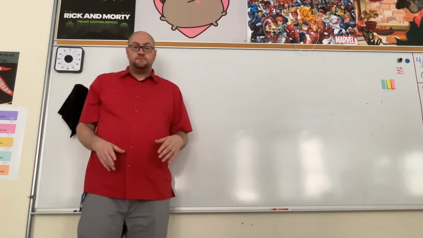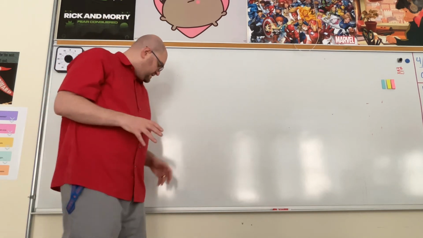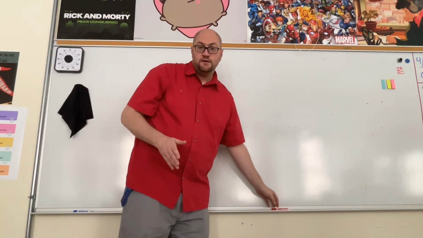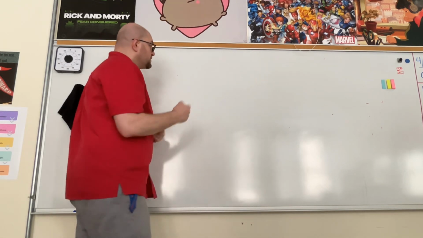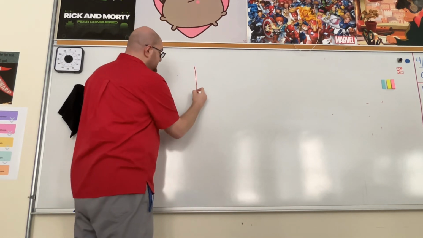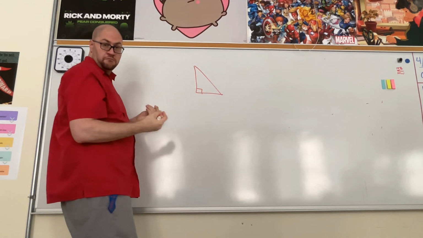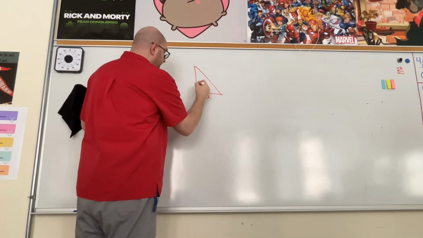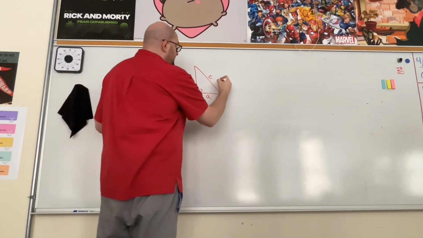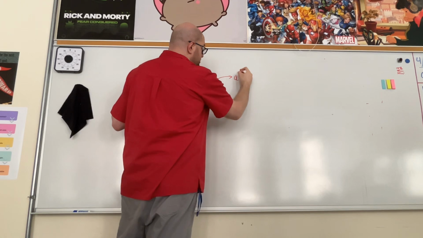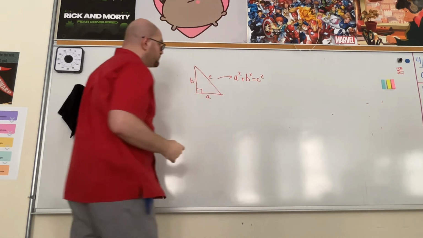All right. So the past few weeks we've been talking about the Pythagorean theorem and the distance formula. These two together have been very powerful for us. Remember, what the Pythagorean theorem says is that if you have any right triangle, you can label one leg a, one leg b, and the hypotenuse c. And these three side lengths are related by a squared plus b squared equals c squared.